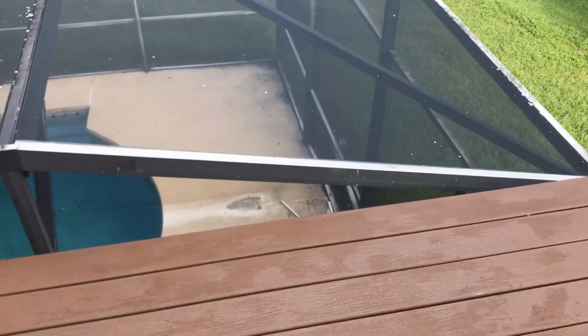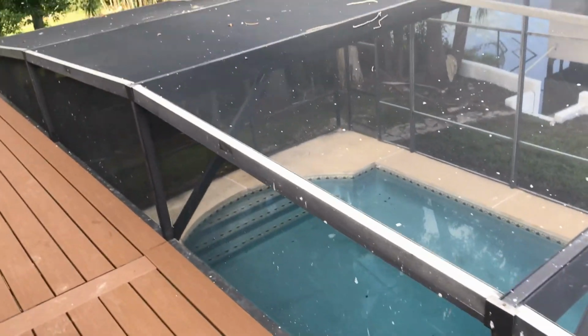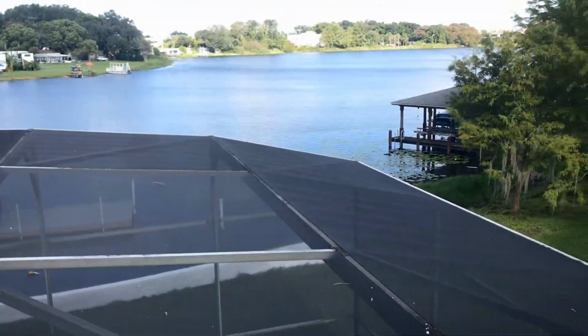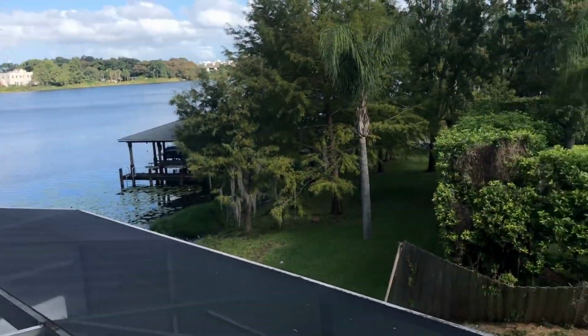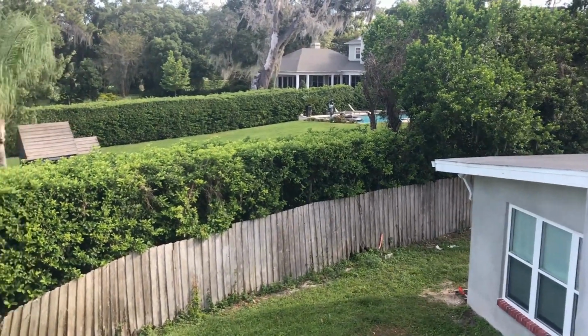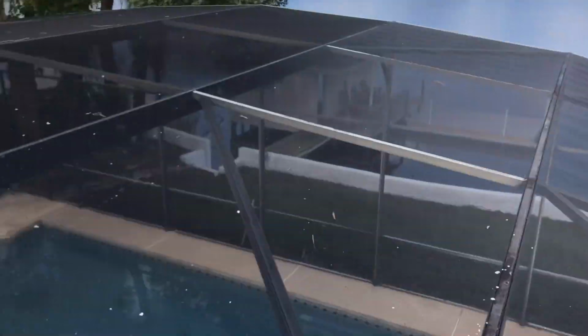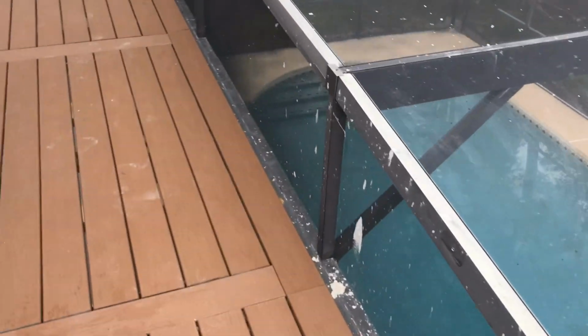Being up here on the 2-story without the railing makes it a lot easier to work. And they got a great view. You can see they got the lake, and neighbor's property is pristine. It looks really good. So they have a nice new home. They're still working on it, but we should have that gutter nice and clean and sealed. It shouldn't have any more drips.